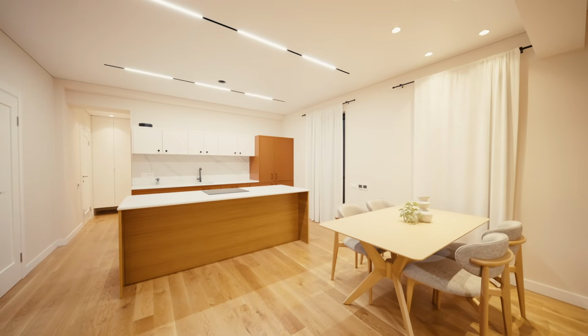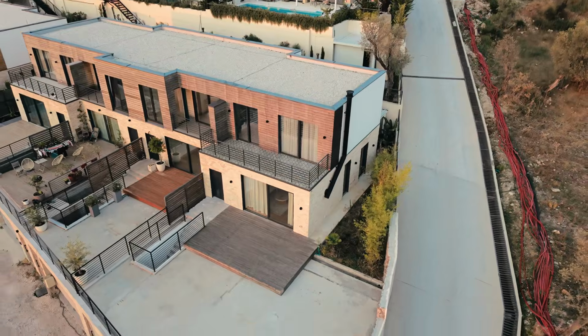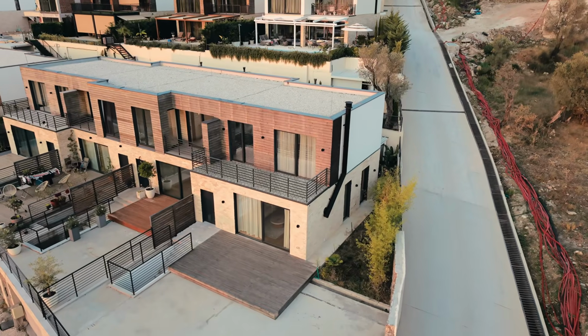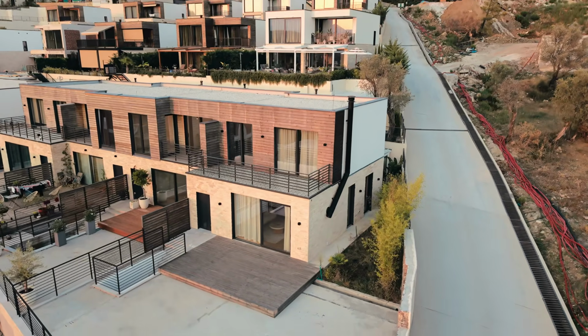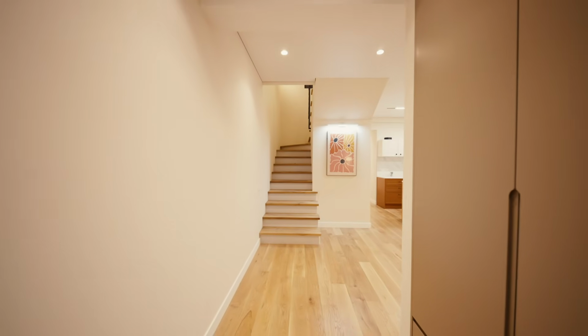I'm not sure where, but it looks like it has it throughout the townhouse. Just to give you the specification, it's 110 square meters, 2 bedrooms, 2 bathrooms, a lot of storage as well in here, and you've got a great space outside. Like the other one from the developer, this one actually has the wraparound on the terrace as well, so a little bit more space. So let's go upstairs and take a look up there.